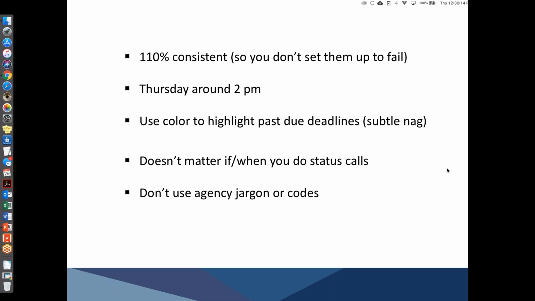Somebody says, if the AE has a huge book of clients with active jobs, do you ever feel it's appropriate for project managers to do the status calls? You know what? I think you have to decide who owns the relationship. And I think depending on the client size and their value to the agency, you will put the appropriate team. I think we sometimes worry too much about following the exact rigid rules around that, but someone has to own that relationship and someone has to be the main point of contact. So I don't really care who it is.